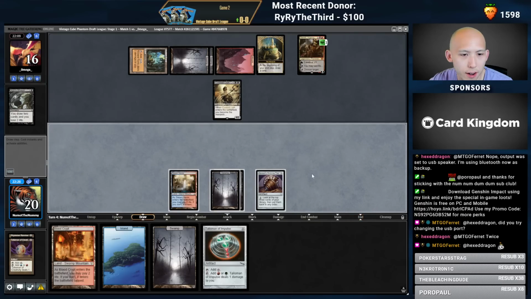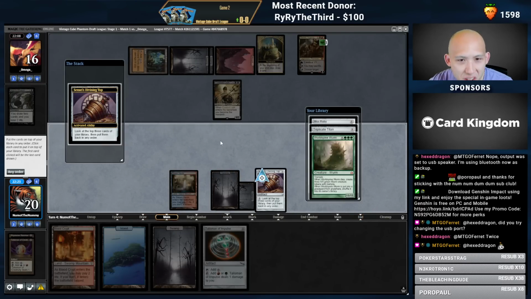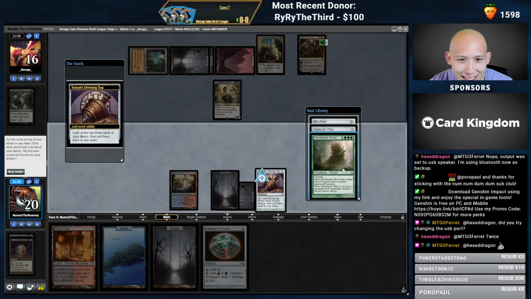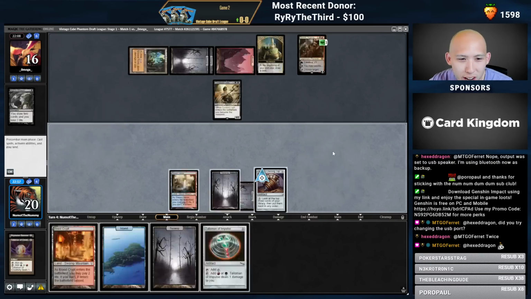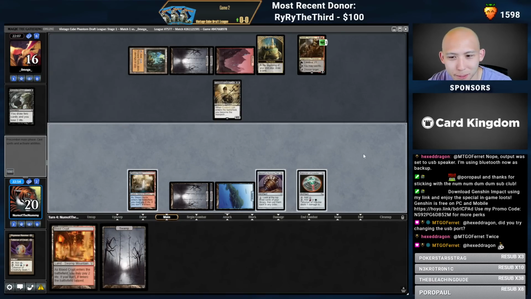All right, draw the other rock, spin, and concede. Ooh, that ain't good. Oh, I don't know why I didn't play Blood Crypt that turn.